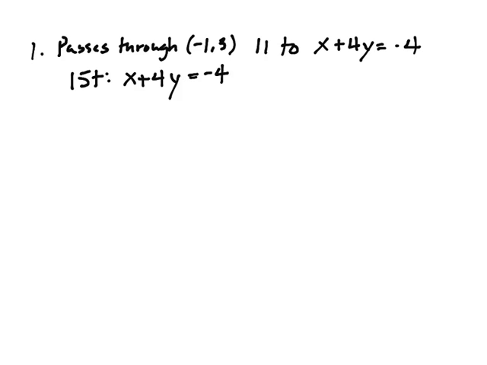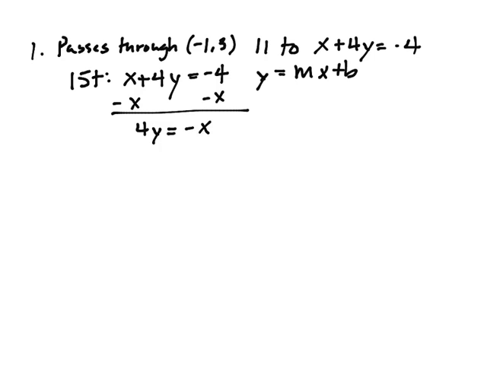We need to find the slope from here so we can gather the information. So how do we find slope? This is in standard form, so I need to put it into slope-intercept form. How do I do that? First, I need to isolate y. So I need to subtract x from both sides. So we have 4y equals -x minus 4.